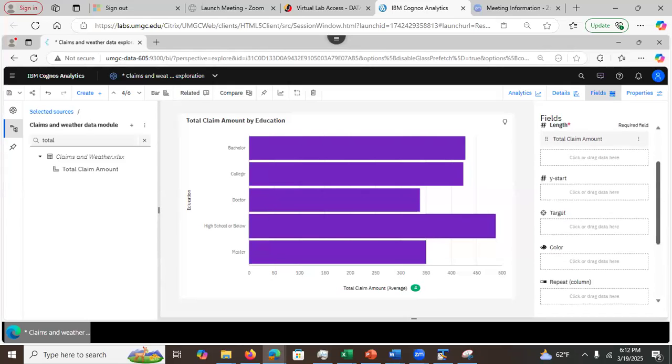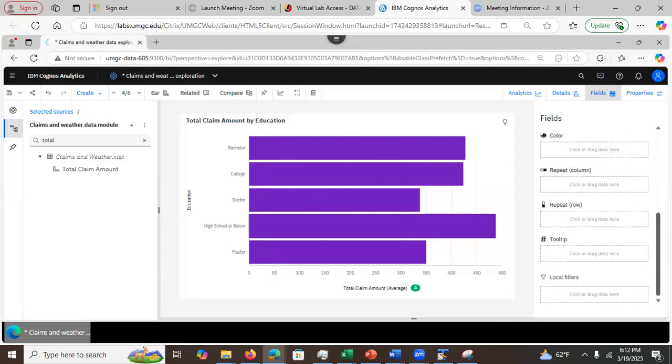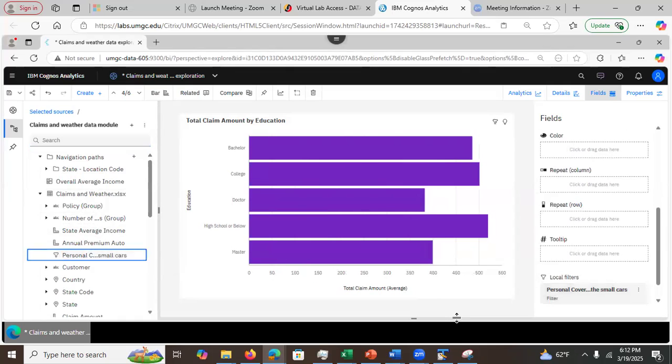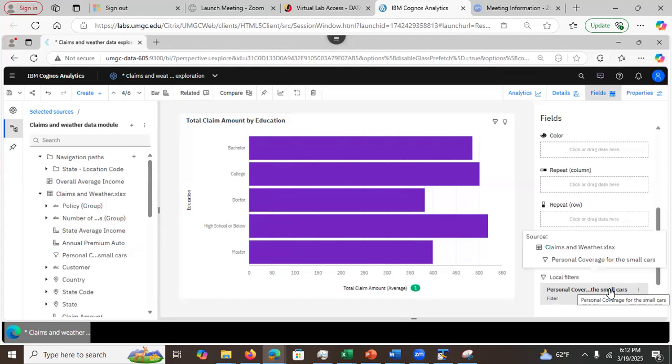What I could also do, you remember? I created the filter that I can select, right? I created the selectable filter. It's in here. Personal coverage for the small cars. I can drag and drop my filter in here, see? And it will be applied to the visualizations, see? So basically, the purpose of creating the selectable filter is a filter that I can turn on and off in my visualization. I can just drag and drop and apply it here. I don't need to redefine that expression. It just applied. But again, if I did not use descriptive names, there is no way in the world to say what it is, okay?